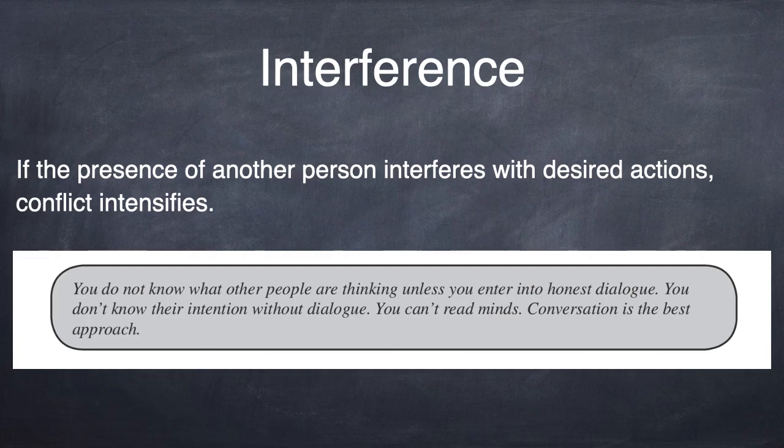When it comes to interference, if you perceive that the presence of another person interferes with your desired actions, that's when conflict can intensify. Again, it's about interference, but it's perceived interference. The other person may not even be intentionally trying to interfere, but you might perceive them as interfering.